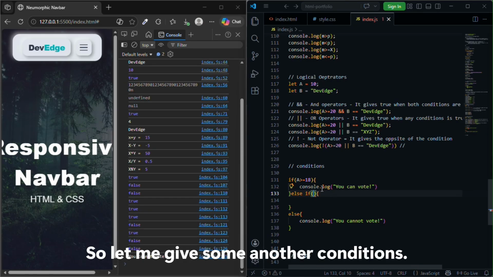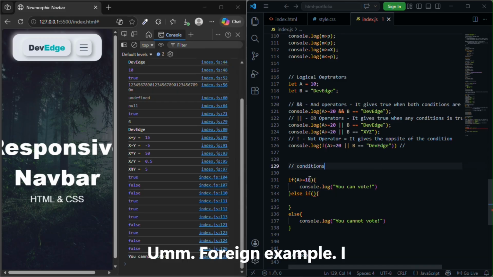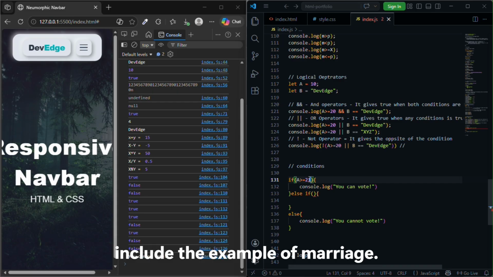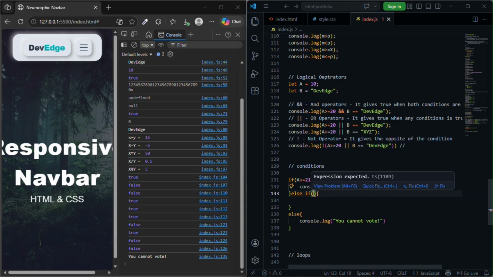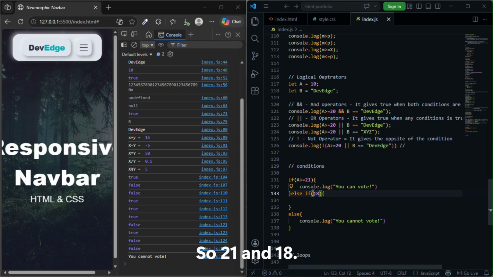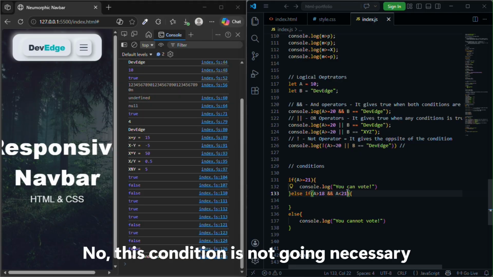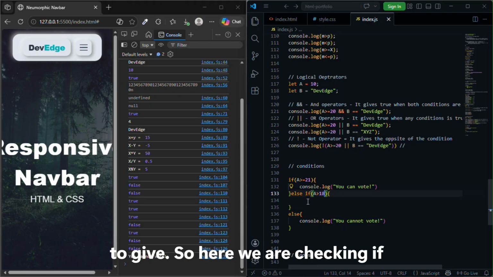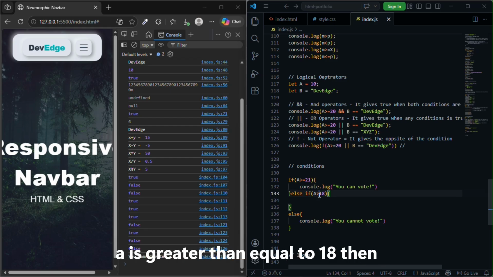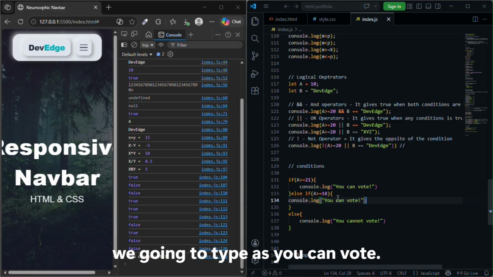So first, inside the else if, we will check for the variable. Let me give another condition. For an example, I include the example of marriage. So here we are checking if a is greater than or equal to 18, then we type, you can vote.